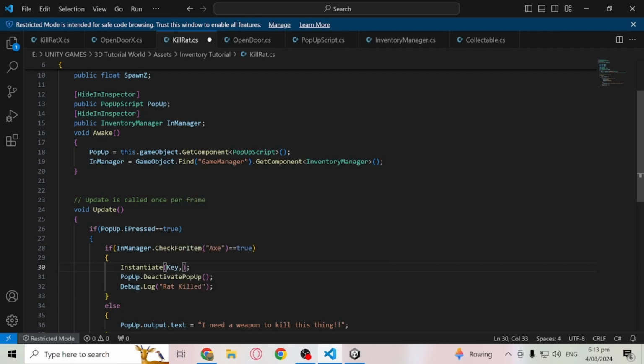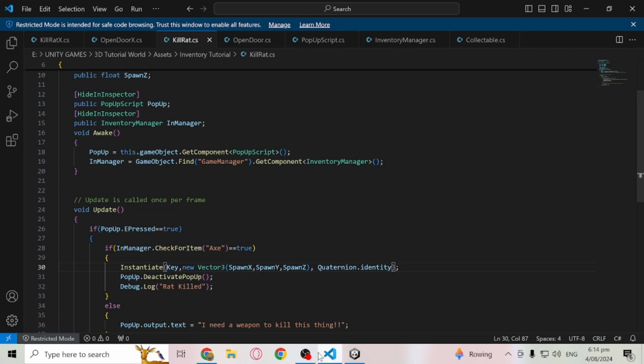The position is going to be a new vector 3 at position x, spawn x, spawn y, and spawn z. And for the rotation, I'm going to say quaternion.identity. This just means the default rotation of the object.